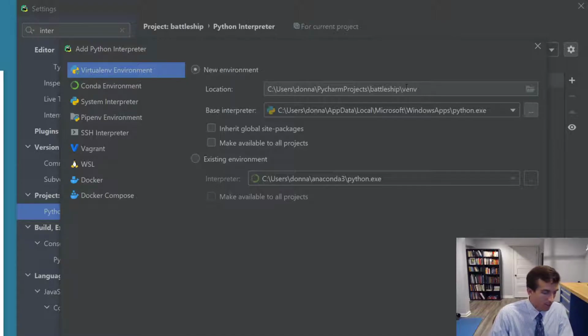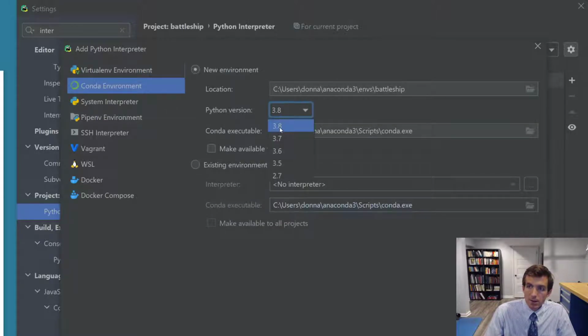So there's a gearbox on the side. You want to click add, and you want to get to this view of how do I want to create a sandbox to run this application. Great. Anybody else having problems? You said 3.7, right, sir? 3.7, that's right. So use a conda environment, use Python 3.7, and just sit for a minute.